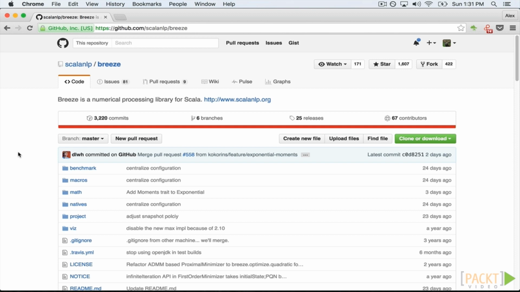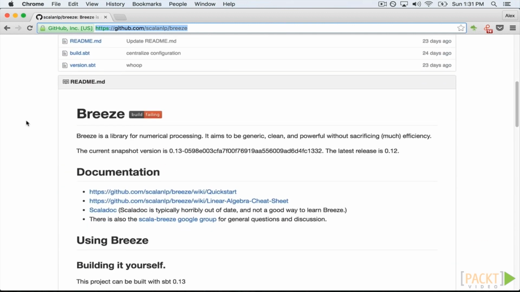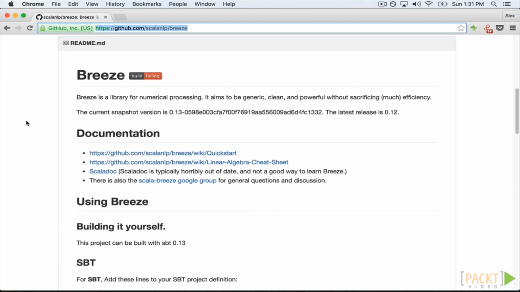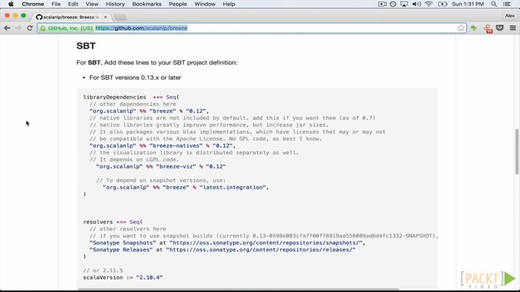Breeze is a free open source library that you can find on GitHub at github.com/scalanlp/breeze. If you scroll down on the Breeze page, you will find instructions on how to add Breeze as a dependency to your SBT project. There are three main dependencies to add: the core Breeze library, the Breeze native library to enable fast BLAS implementations, and the Breeze Viz library for plotting.